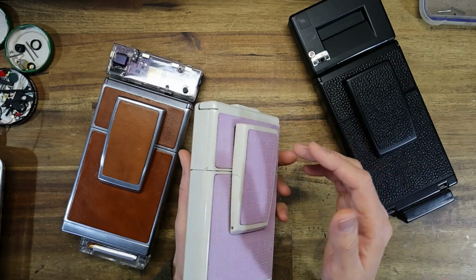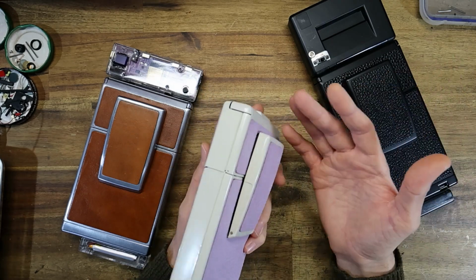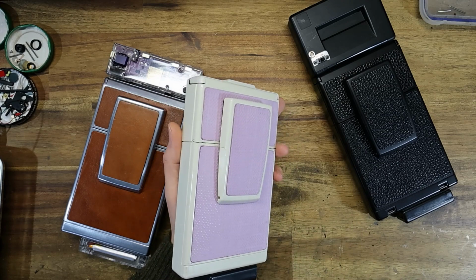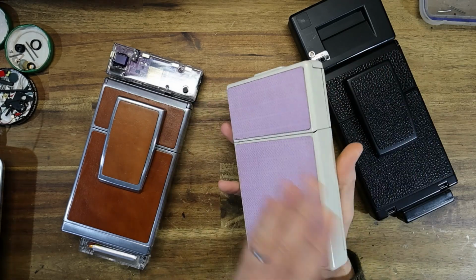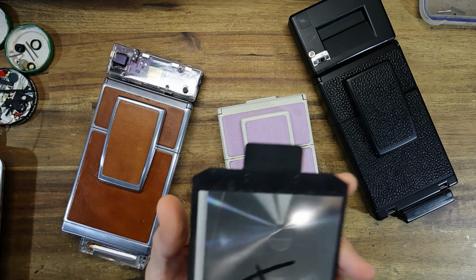And if I'm going to the point where I'm opening it up and checking everything, well, it's not that much extra work to then repair it in the first place. It's basically the same amount of work. And I'll give you an example of this from a camera that I just recently did from a client. They purchased it on eBay.